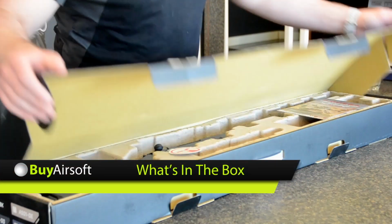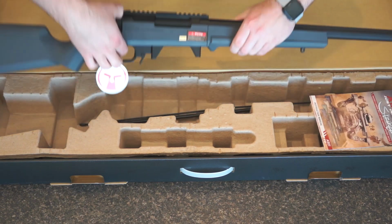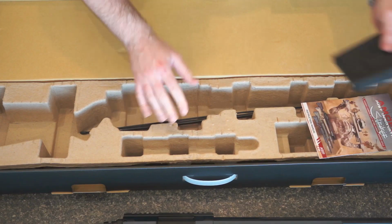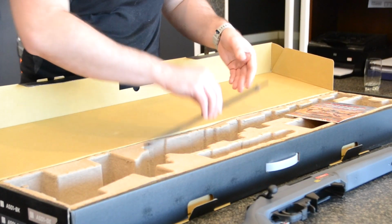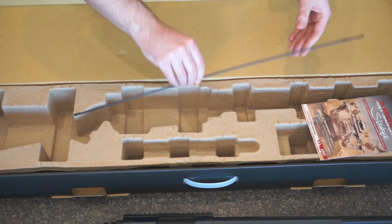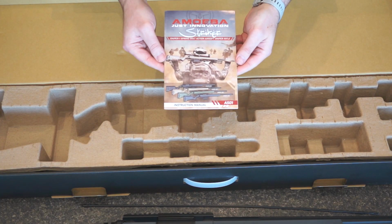In the box are the following items: the rifle itself, one 44 round magazine, one tube plunger style BB loader, one clearing and cleaning rod, and then the rifle's manual itself.